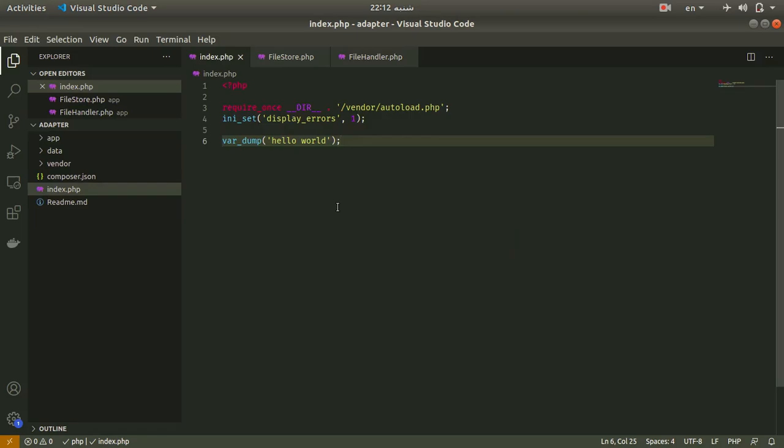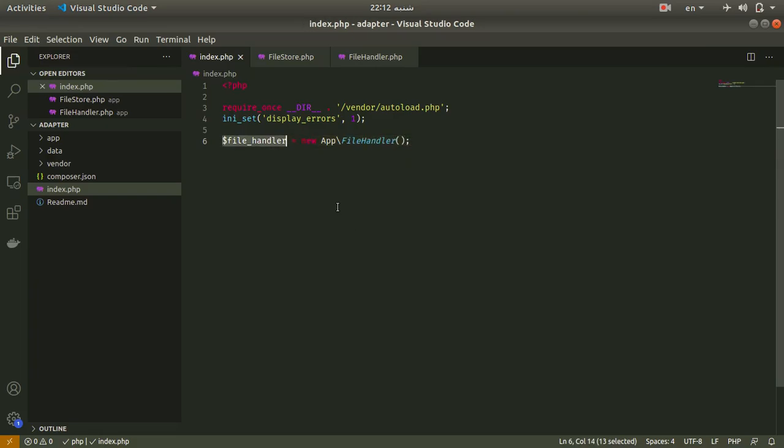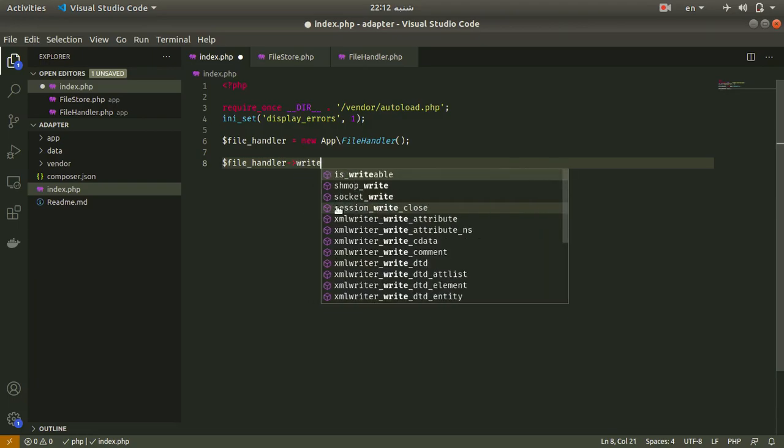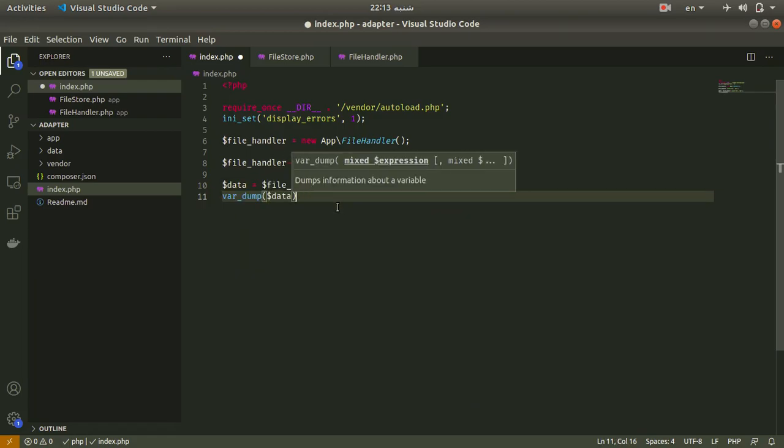So let's test this FileHandler class. I want to create a FileHandler object, and in this case I want to write, for example, in file foo, I want to write bar, and after that I want to read it and just simply print it with var_dump.